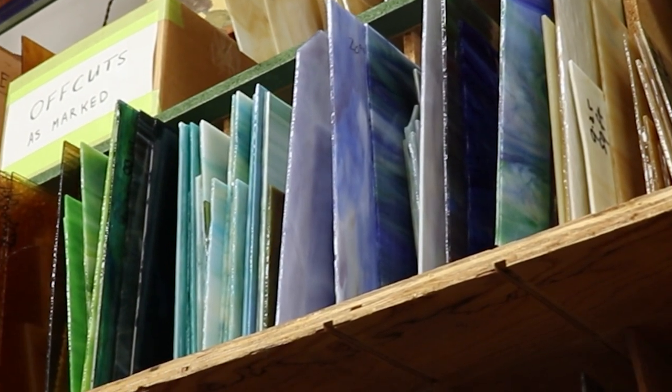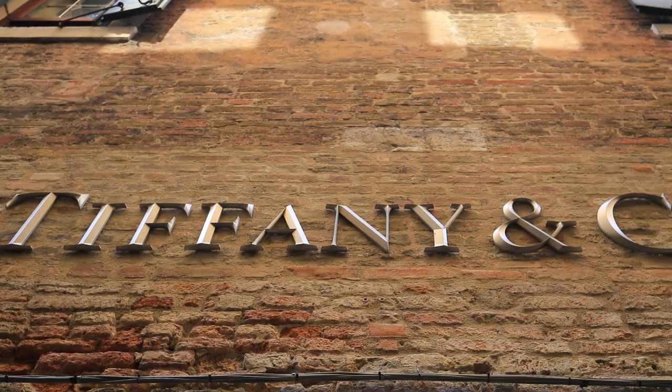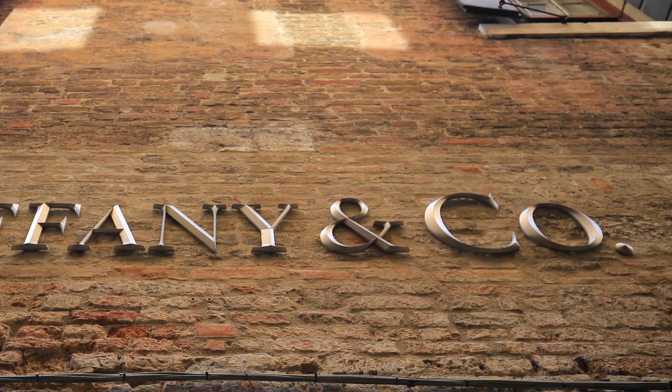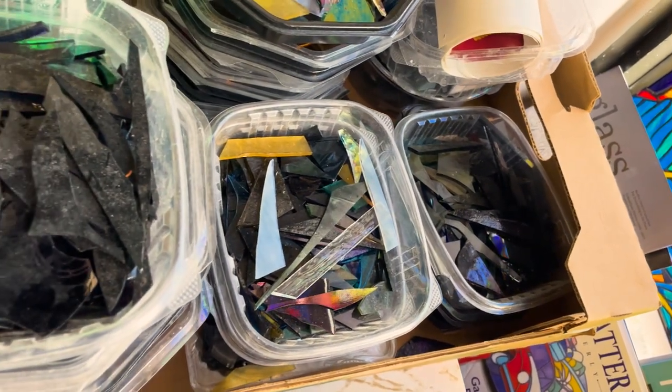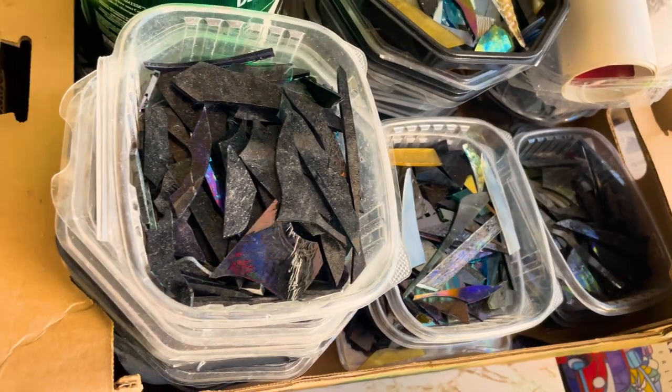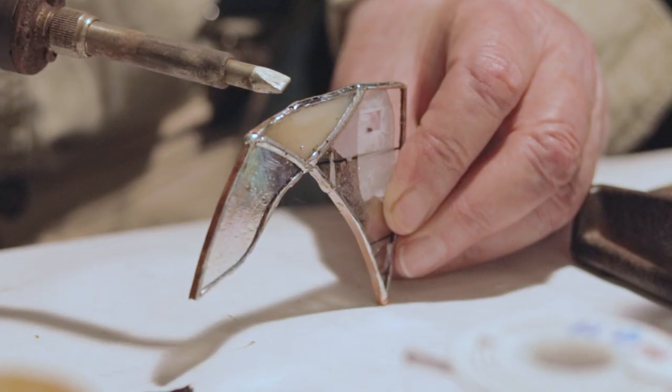The glass I'm doing, now called art glass, was invented by the American Louis Comfort Tiffany back in the late 1800s. He wanted to do different things, so he experimented, mixed glasses, and got different textures. These are the kinds of glasses I'm using to create portraits. You need copper foil around each piece because the metal doesn't stick to glass — glass has covalent bonds and metal has metallic bonds, so the electrons in one material don't talk to the electrons in the other. This is not something new; people working in the Bronze Age in Babylon would understand exactly what I'm doing.